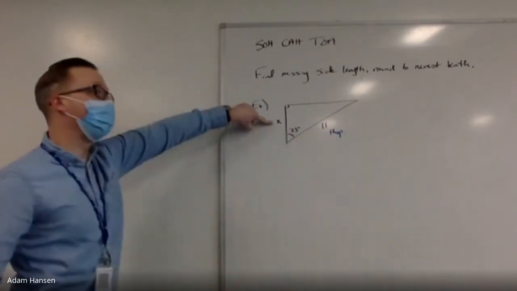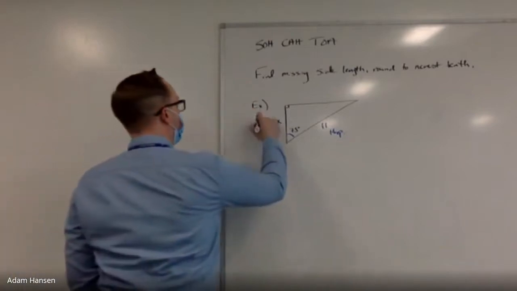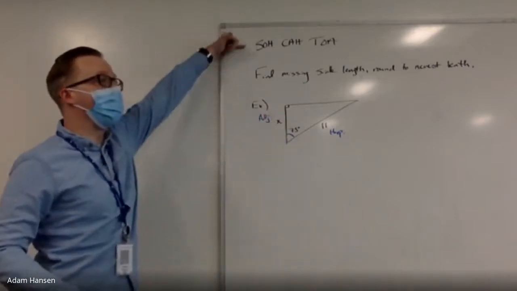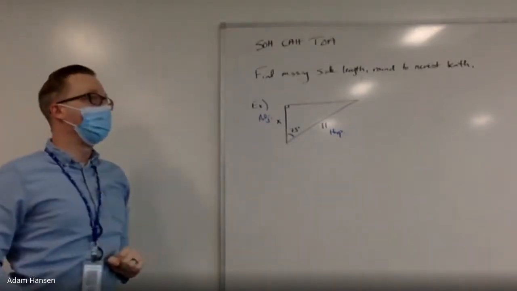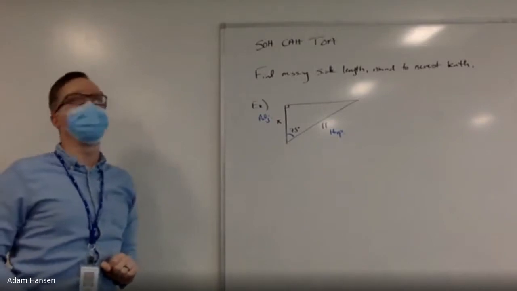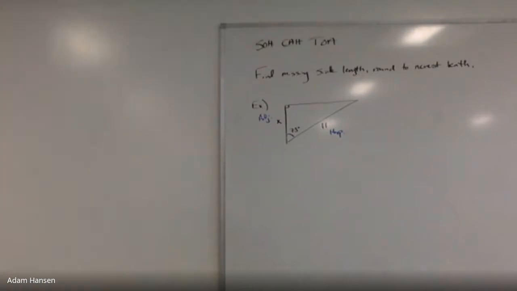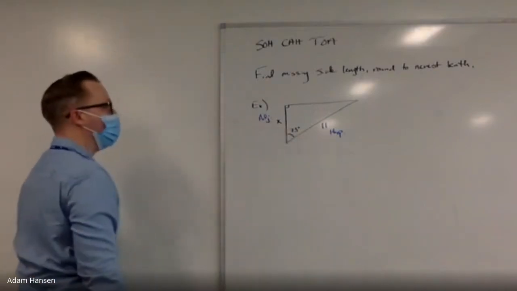X, is that the opposite leg or the adjacent leg to the 73 I've got labeled? Adjacent leg. So go back to your SOHCAHTOA. This is going to help you think about which trig ratio puts these side legs together for us. It'd be CA, meaning which trig ratio? Cosine. Why cosine, Parker? Cosine is adjacent. And don't I have those side legs labeled? Yeah. The one that I have given to me, the hypotenuse of 11, and the adjacent leg x I have to find. Okay? So we know to use cosine. That's half the battle. We know to use cosine because I'm trying to take the hypotenuse and use it to find the adjacent leg.